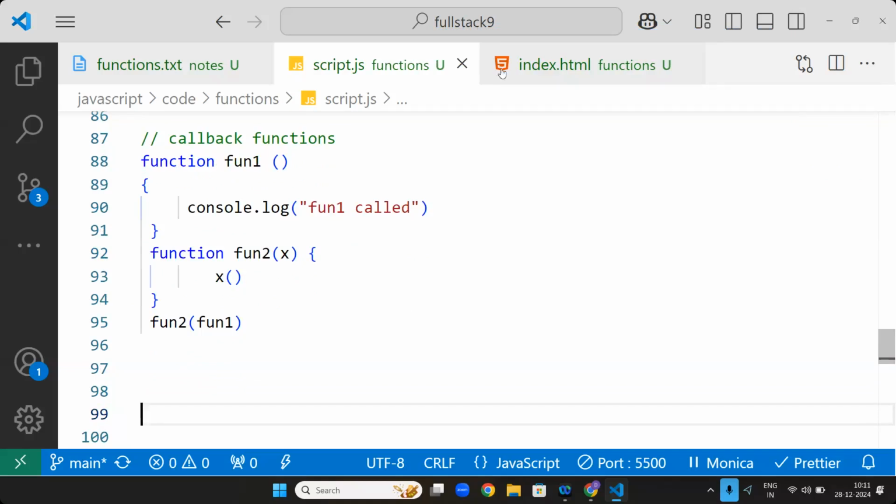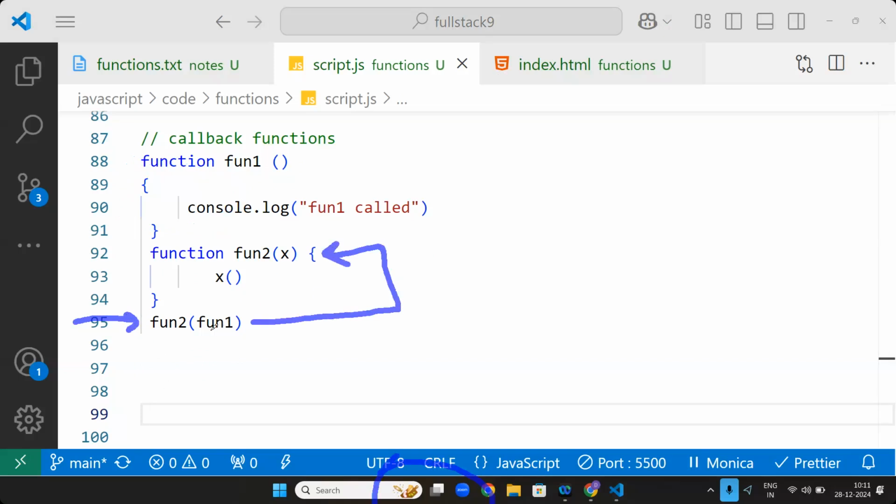People who are thinking it is line 92, first it will go to line 95. Which one is it calling? Fun1 will not run because you did not call fun1. First you called fun2. Fun2 will call this line.